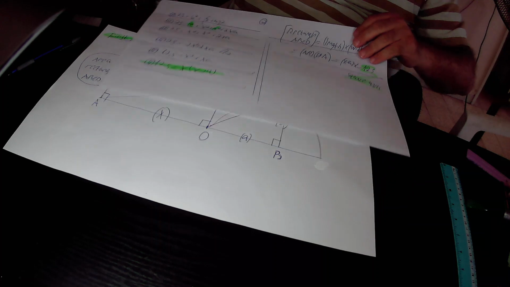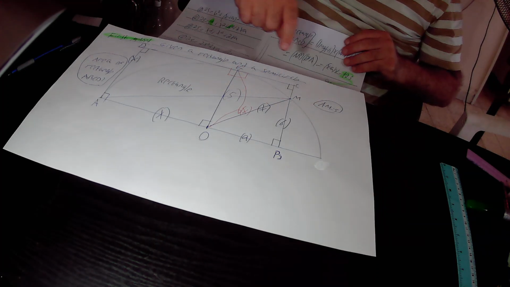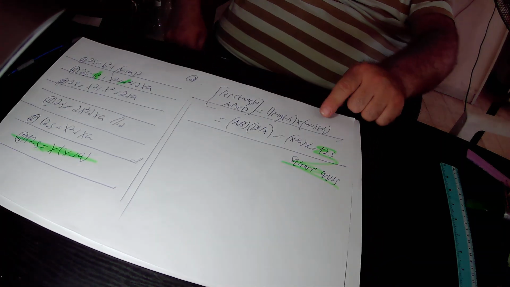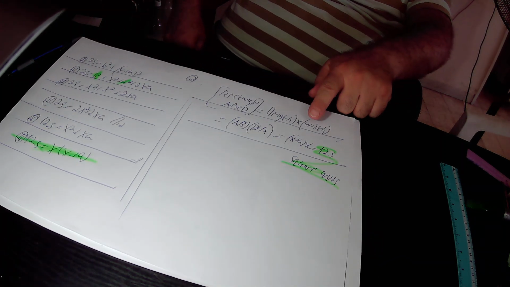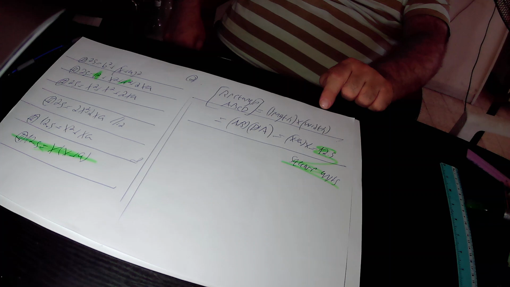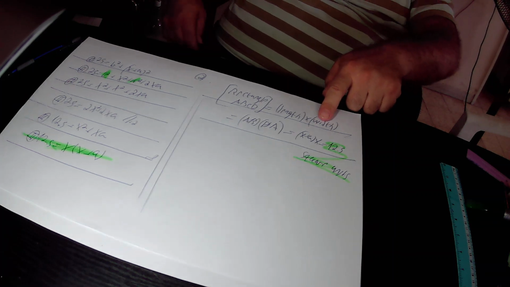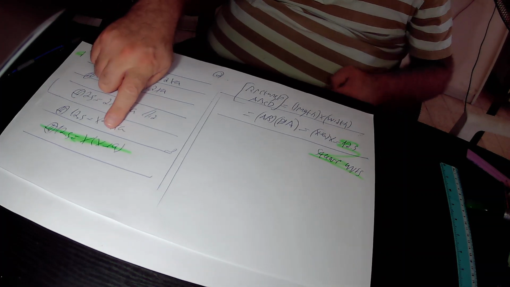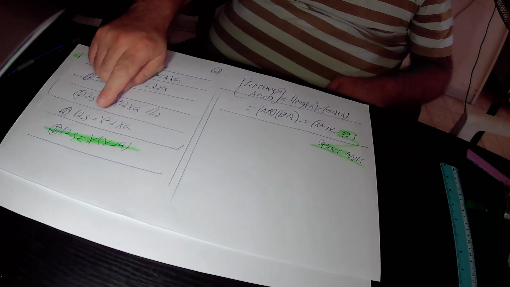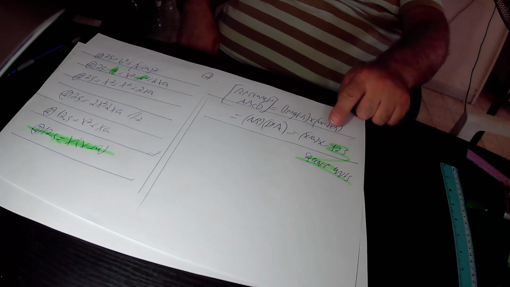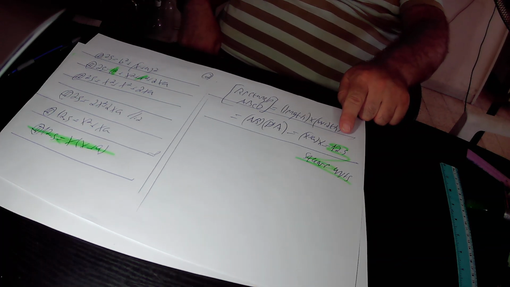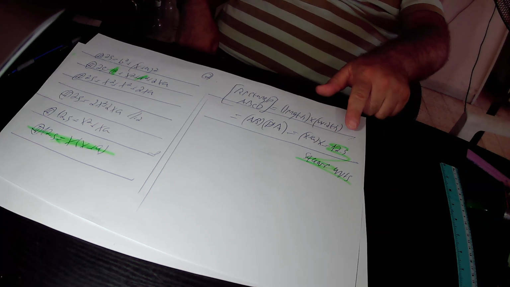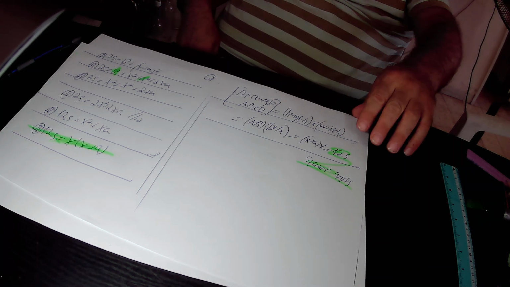AB is x plus A, DA is x. So in total, the area of rectangle ABCD must equal (x plus A) times x. But (x plus A) times x, according to equation 2, is 12.5. Therefore, we can substitute (x plus A) times x here by 12.5. We did it, and we found that the area of rectangle ABCD equals 12.5 square units.